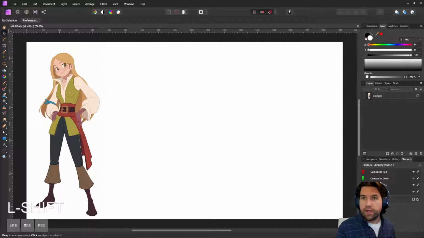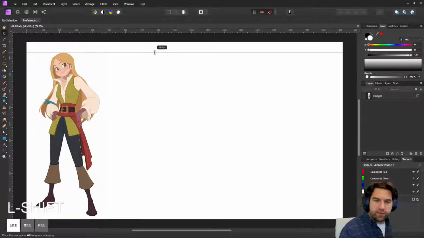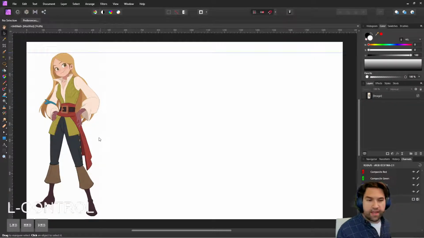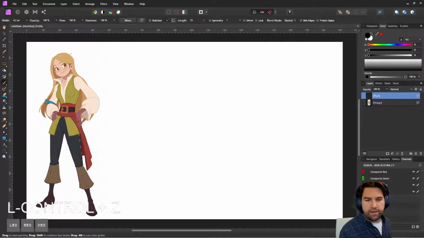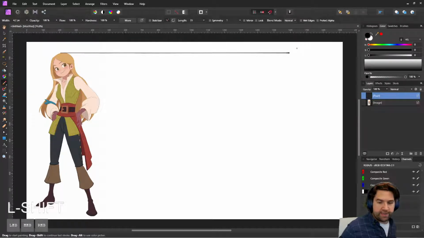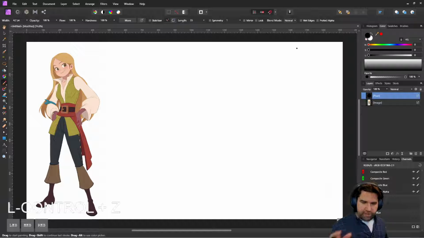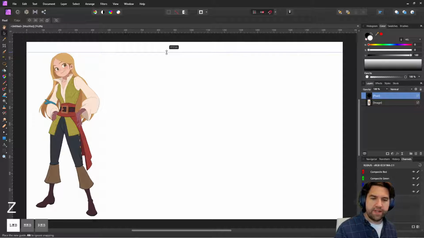So if you're in something like Photoshop, you probably have the ability to drag down reference layers like that, little reference lines. And if not, and you're just in a regular painting program, there's usually some ability to draw a straight line, like Procreate can do that if you hold and press it down. So what I'm going to start doing is figuring out how many heads tall I think this character is. So I'm going to drag down a couple reference lines, either by drawing them or using these little guys.